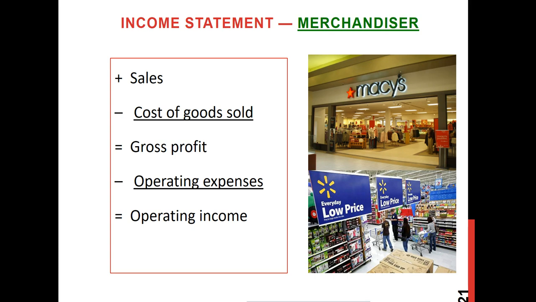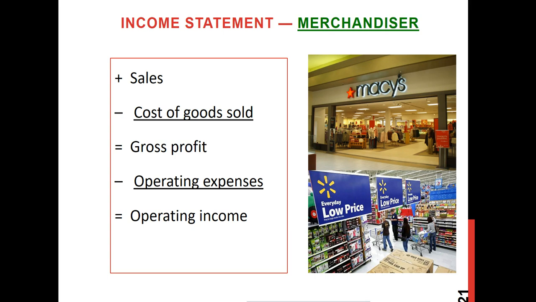When they sell those, they are generating sales revenues, and then they will calculate what was the cost when they purchased all those goods, and when they subtract those, they will find their gross profit, or you can also see the term gross margin. Now they need to pay other expenses. For example, they need to pay the utility bill, and other bills. If they rent a place, they need to pay for those.